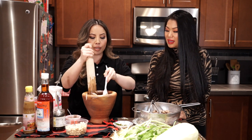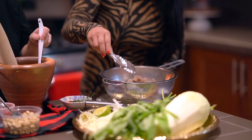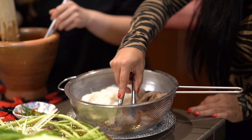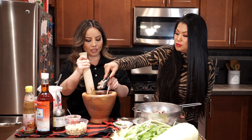Okay, so I already put the papaya in there. Can you help me to put the noodles, shrimp, and meatball? So would that be great or a little bit more? That's good. Okay. 4.